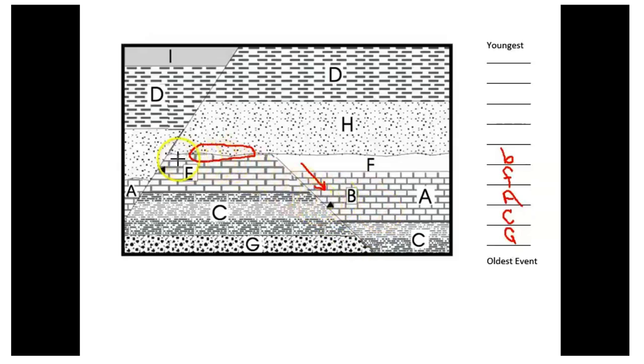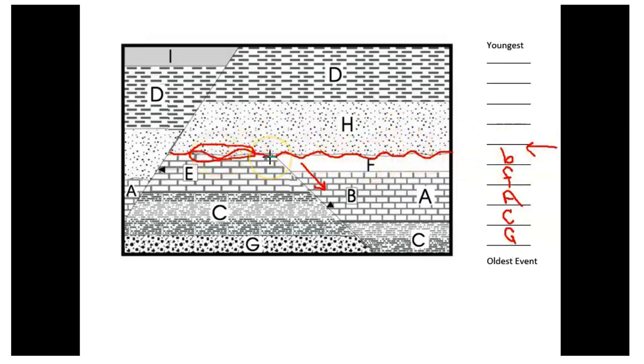After our faulting, we had some erosion, and this squiggle line in this area represents an unconformity. It represents a boundary between layers F and the layer above the unconformity. In this area, we were experiencing erosion. That's what removed layer F, the rock layer in this area. This type of unconformity is known as a disconformity, right? We have flat-lying strata underneath the erosional surface and flat-lying strata above it. So right here, we're seeing a disconformity.